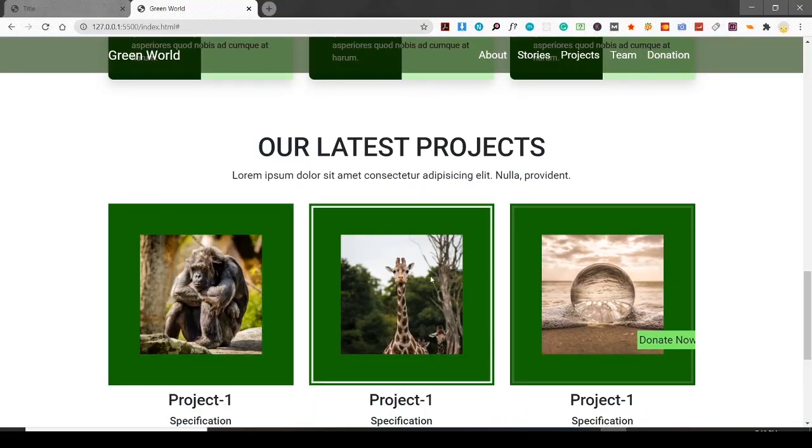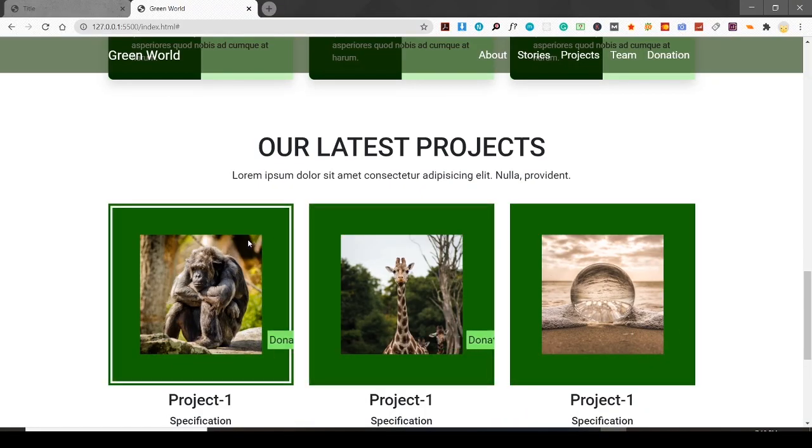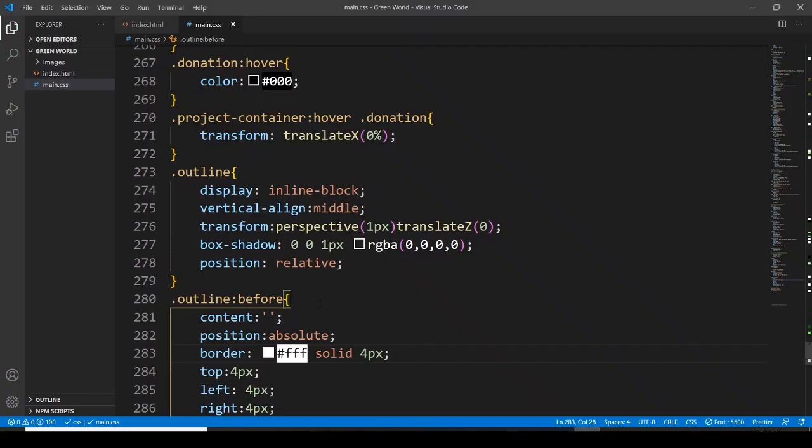Okay, so the white border gives a trim effect. But if we go with the green one, the one we had, 7FF767.